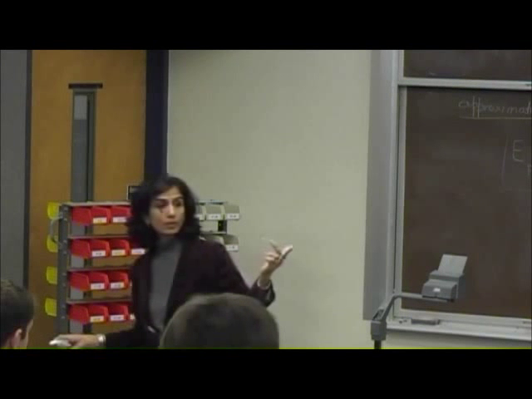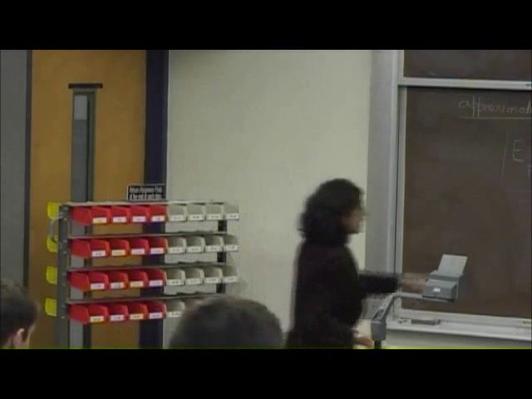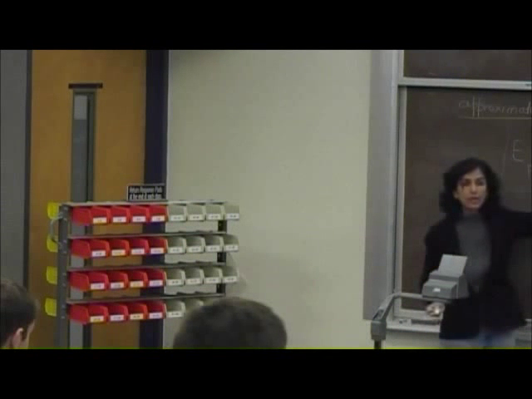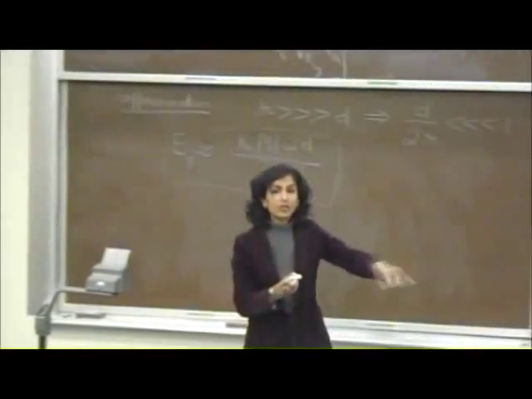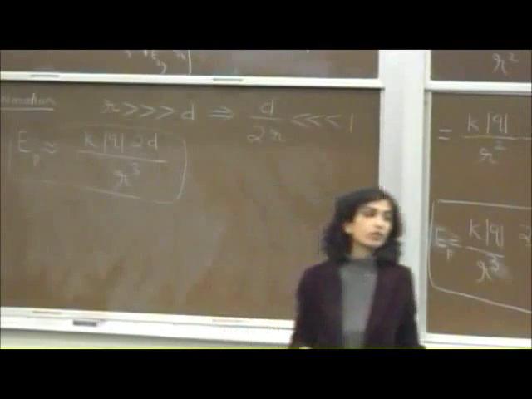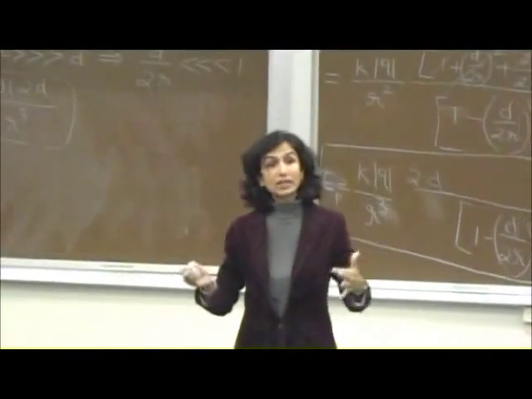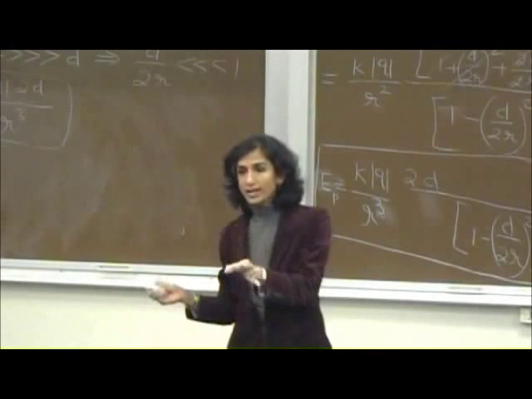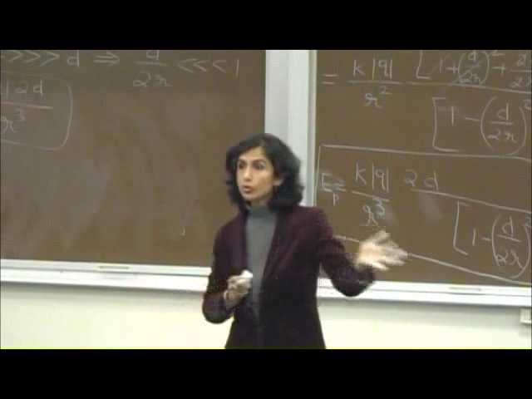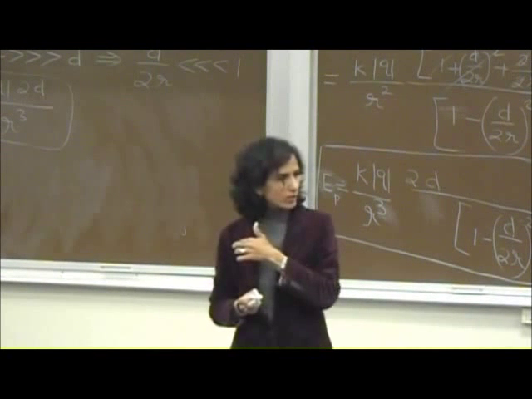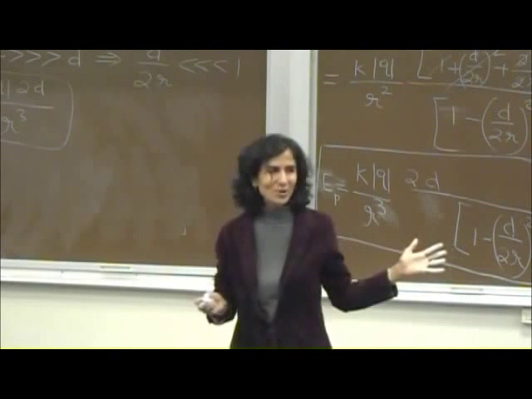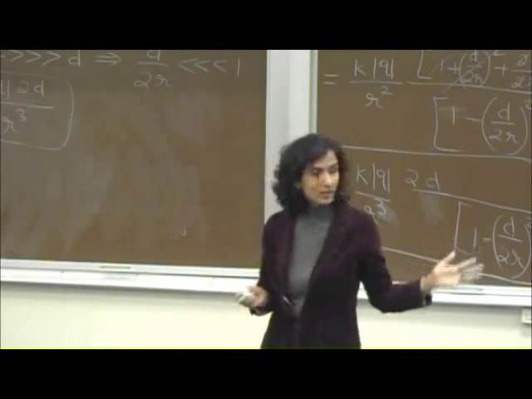Here, if you go twice the distance, the electric field will fall off to 1/8, because if r goes to 2r, cubed, 2 cubed is 8. So if you go twice the distance from the dipole, if r goes to 2r, your electric field will fall off to 1/8 times what it was at a distance r away. Are you seeing a difference in how the electric field falls off here as compared to the case of a point charge? You are? Okay, that's good.